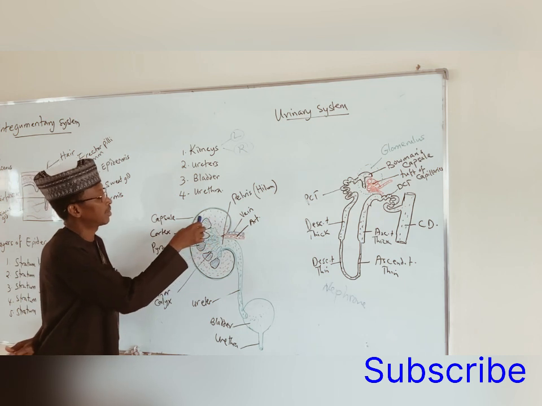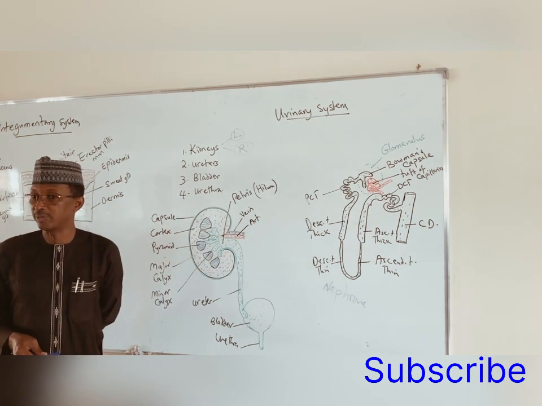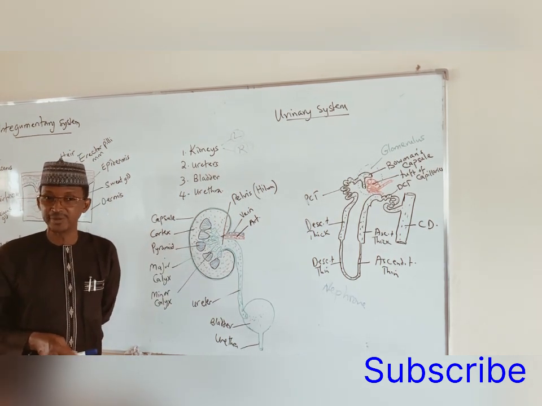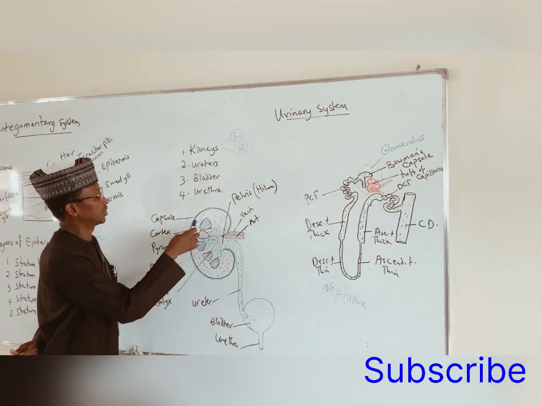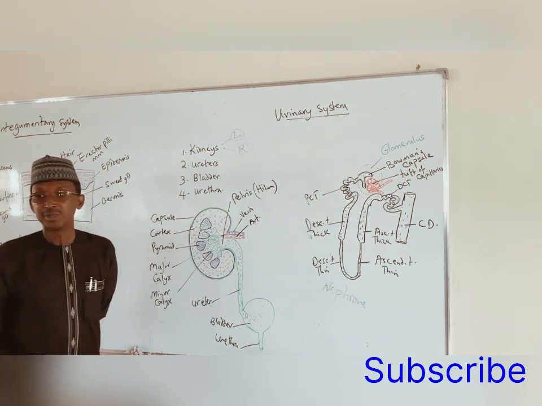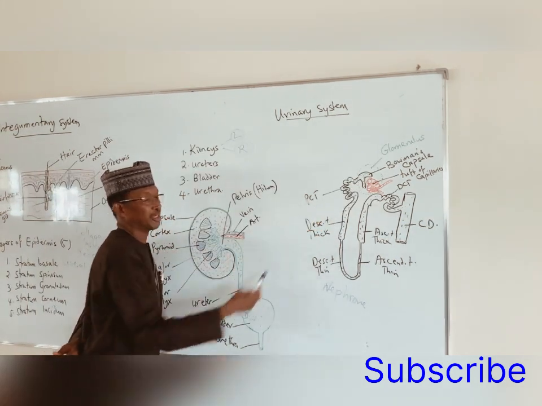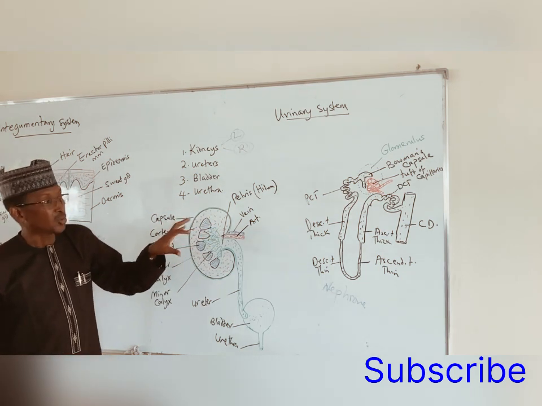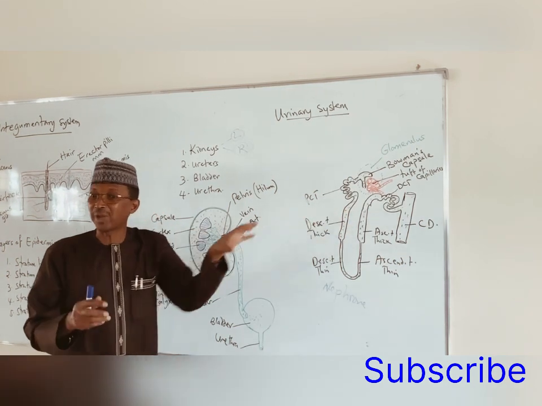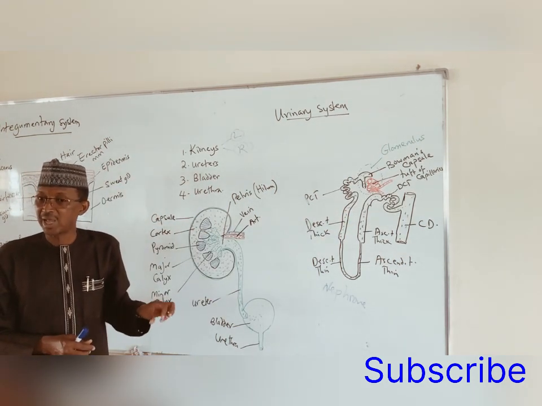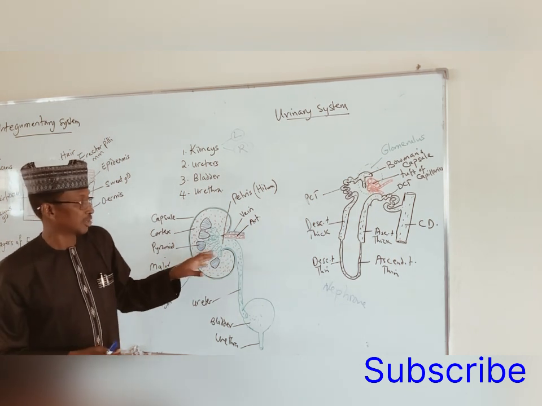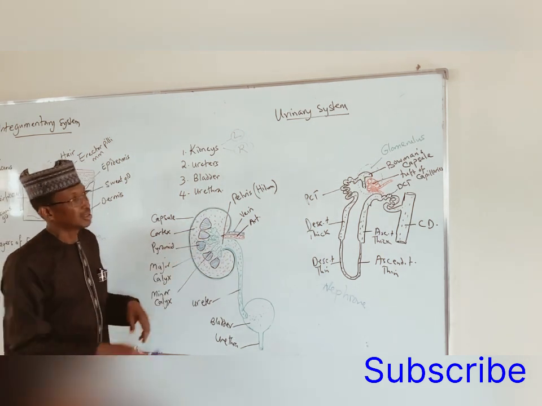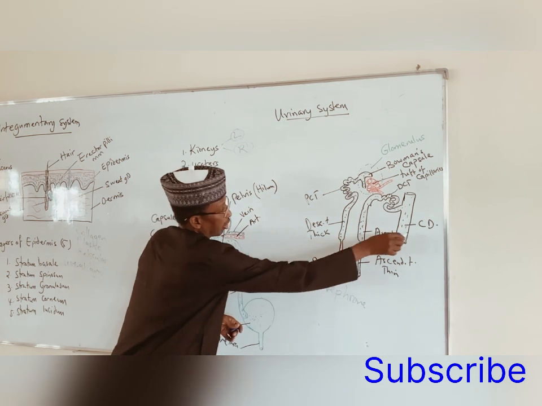The outermost area is what is known as the cortex of the kidney, and the innermost area is known as the medulla of the kidney. The cortex of the kidney is made up of part of the nephrons, because the whole of the medulla and the cortex of the kidney consist of nephrons plus the neurovascular bundles, arteries and veins, and some nerve fibers along the vessels. So here in the cortex, you have more of this portion of the nephron.